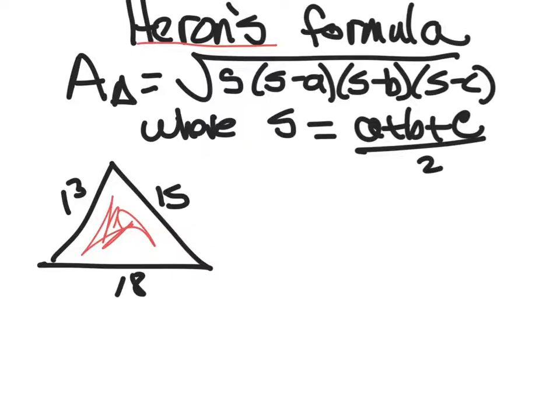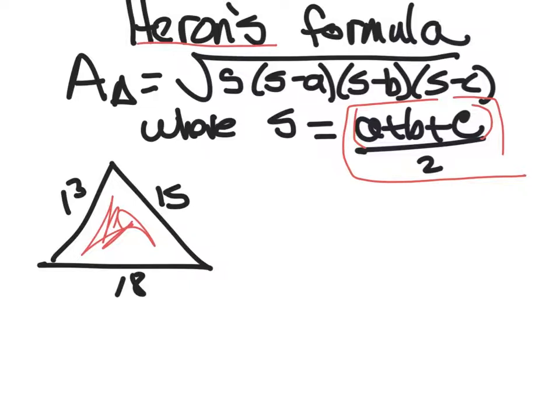First of all, you want to find the semi-perimeter. That just means add up all the sides and divide by 2. So when you're putting it in your calculator, either put those 3 numbers in parentheses or hit enter before you divide by 2. That's the semi-perimeter. Then you follow the formula: take that number, multiply it times that number minus each of the sides, and take the square root of that product and you've got the area.